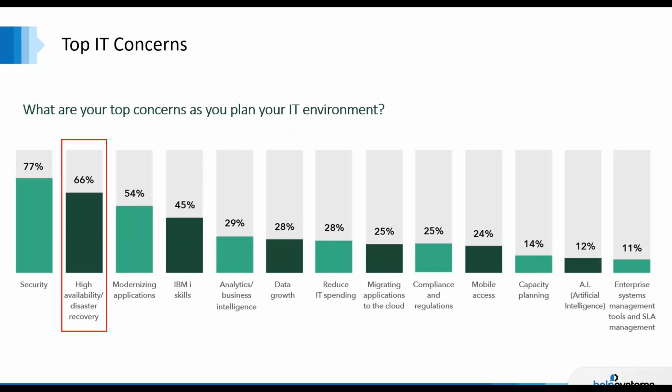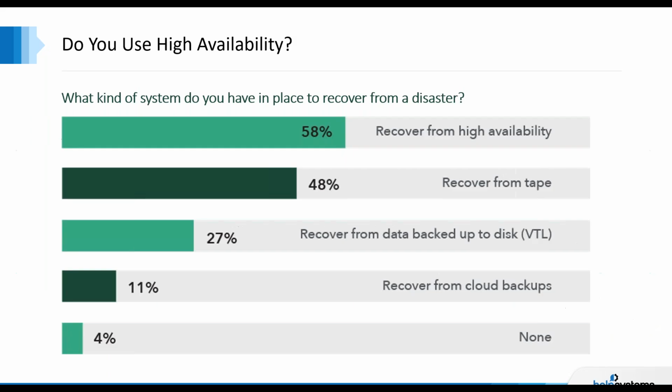As I said in the introduction, we've been putting out the IBM i Marketplace study for 6 years now. Started that study to help bring more information into the market around IBM i and who's using it, and certainly something that's always available to you. It's out on our website, the PDF of it, and we've done some webinars in the past. The question that we ask everybody is, what are your top concerns as you plan your IT environment? Number one being security. That's probably no surprise, but then high availability. And really in these times, availability of your systems is really critical because we all depend on them even more today in light of what's happening with COVID-19. So high availability was the number 2 thing on the Marketplace study. Not a big surprise there.